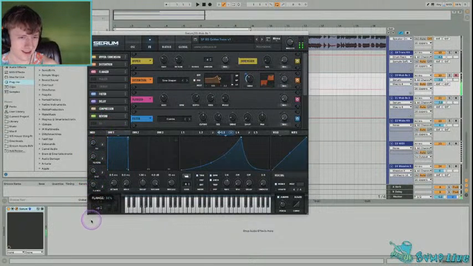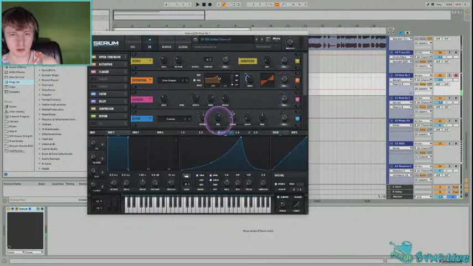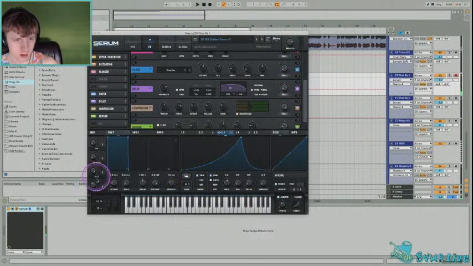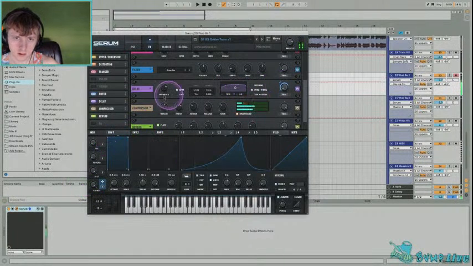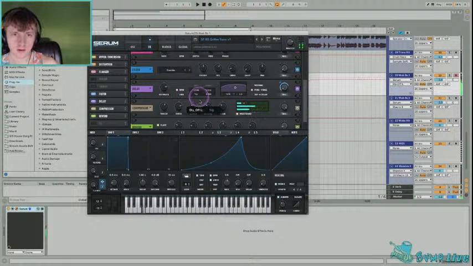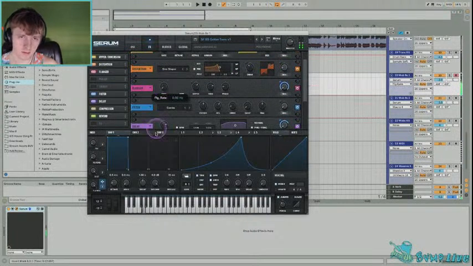I'm trying to figure out where the pitch modulation's coming from. Probably delay, eh? That was what it was.